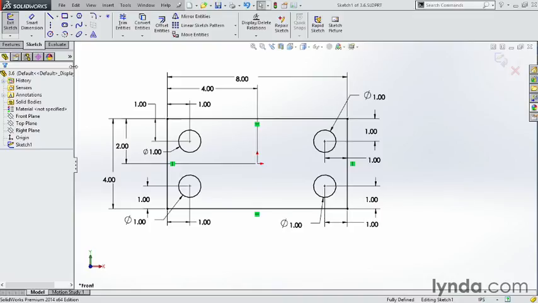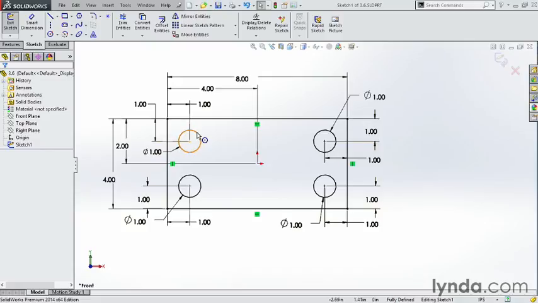So let's point a few things out that we could improve if we use some relationships instead of all these dimensions. Let's go ahead and count all the 1-inch dimensions. So you got like 1, 2, 3, 4, 5, 6, 7, 8, 9, 10, 11, 12 times we're using the same 1-inch dimension. That's a lot. So the general rule of thumb is if you use the same dimension more than once, it's too many times. So let's go through here and see if we can replace some of these dimensions with relationships to simplify the design.